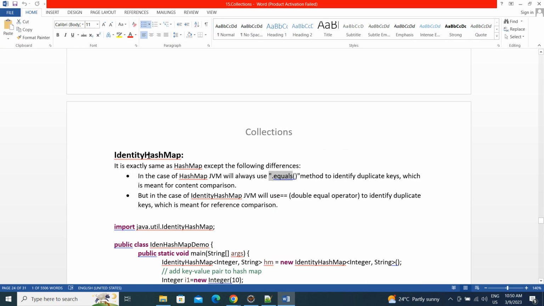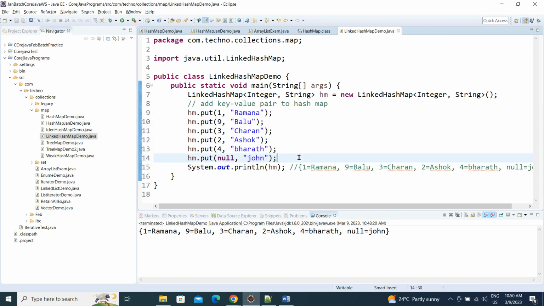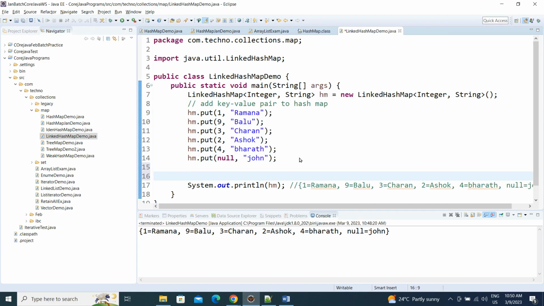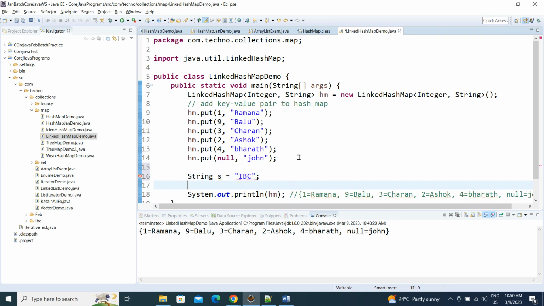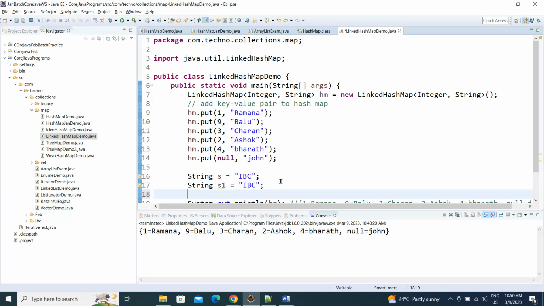But in case of IdentityHashMap, let's say String s equal to "abc". Just assume String s1 equal to "abc". Both s and s1 content is the same.